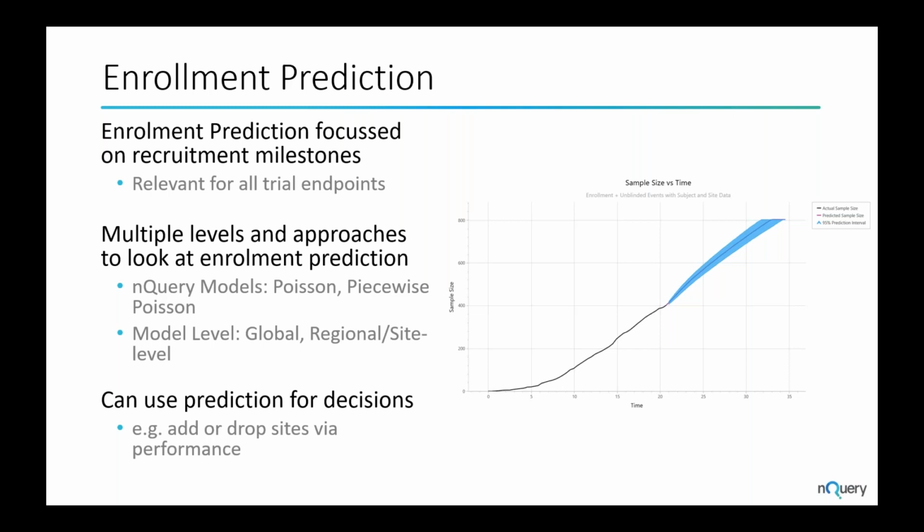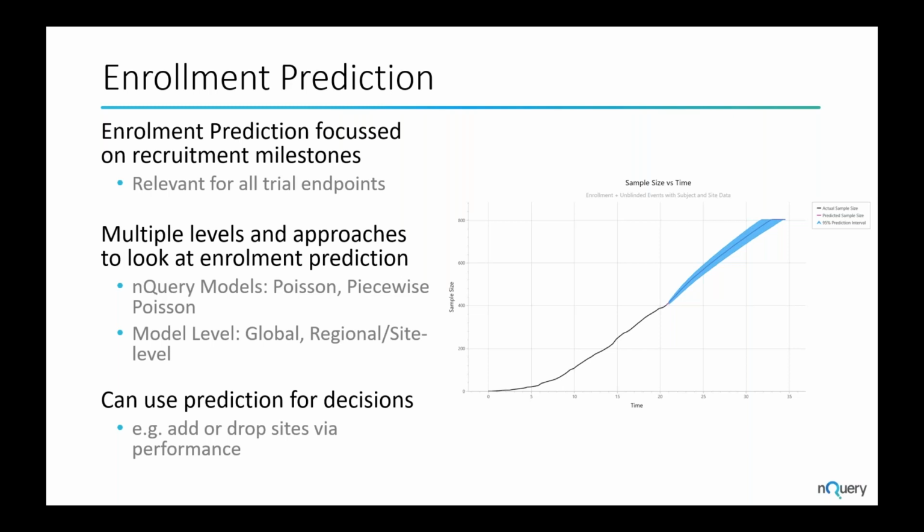But I think the point is that at least if you can be aware that things aren't going as planned, you can hopefully identify which areas or sites aren't performing well, and then hopefully be able to reallocate your resources. Or at the very least, it gives you enough information to open a dialogue with the trial sponsor.